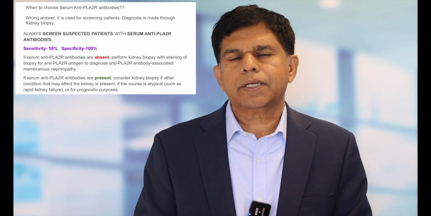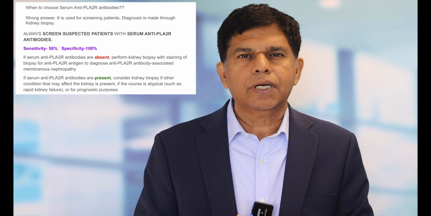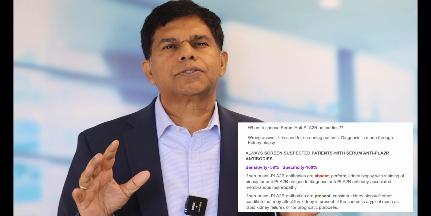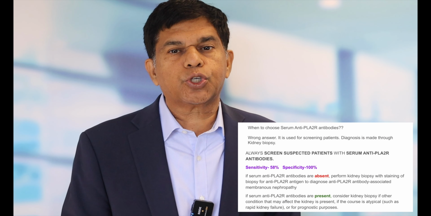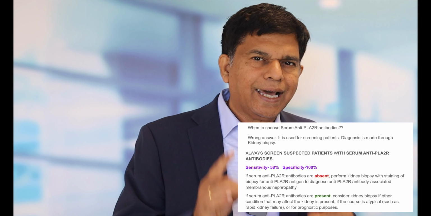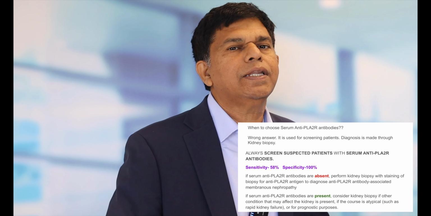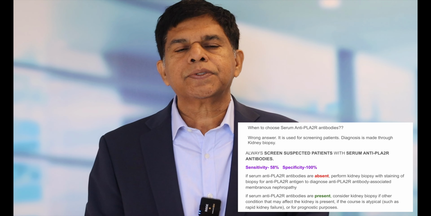Now, we have a nice, well-labeled diagram here. Just make sure you know this very well, okay? And now let's talk a little bit about the serum anti-PLA2R antibodies. Don't pick that answer for a diagnosis, okay? This is a good one because we use it for screening. For diagnosis, you need a biopsy. The question said diagnosis, so pick the biopsy. For screening, you do serum anti-PLA2R antibodies, okay?